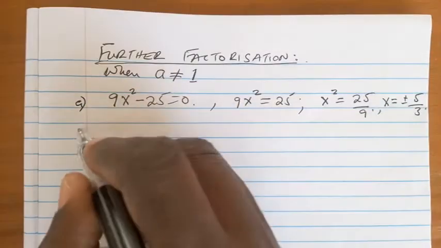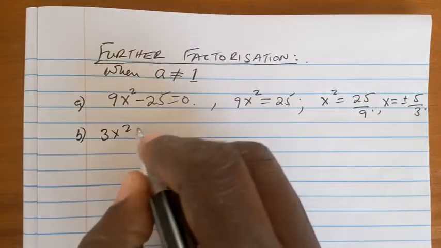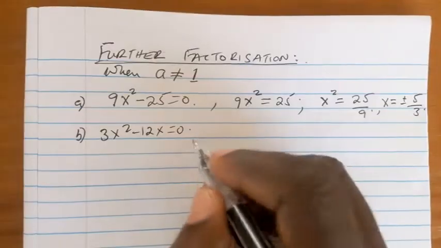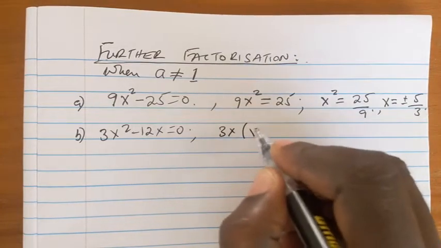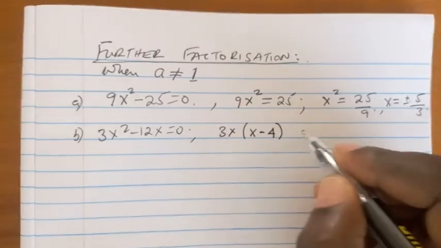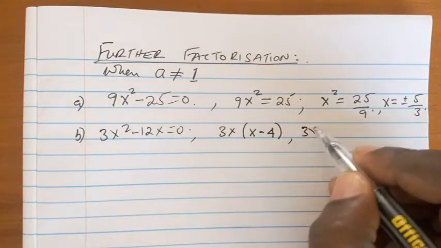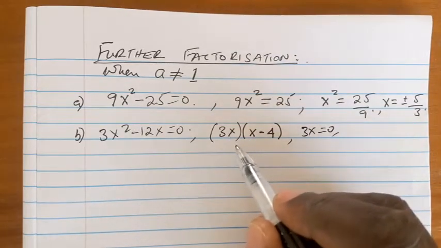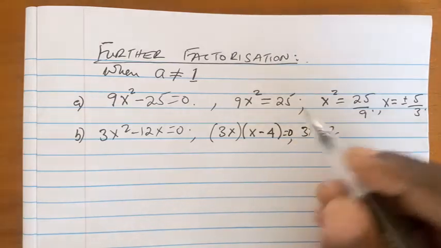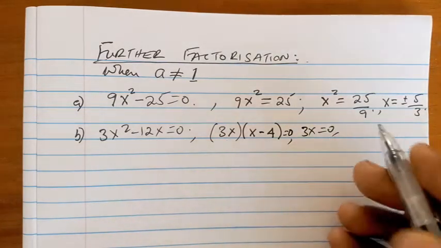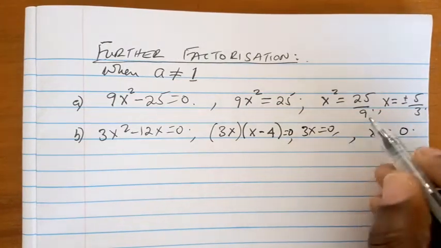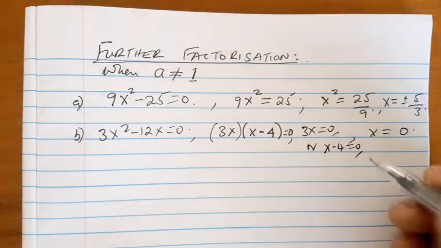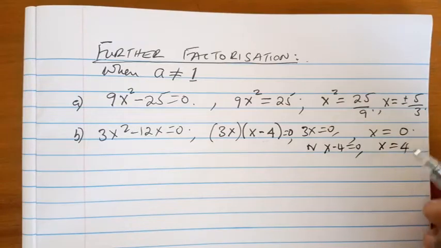If you look at part B, you have 3x squared minus 12x is equal to 0. There is so much in common here, like 3x is common, x minus 4. At the end of the day, these are two numbers being multiplied together and they give you 0. It is possible that the first number is the one which is 0, and in this case x itself is 0, because 0 divided by 3 remains 0, or x minus 4 is 0, and if this is true, then x is equal to 4.